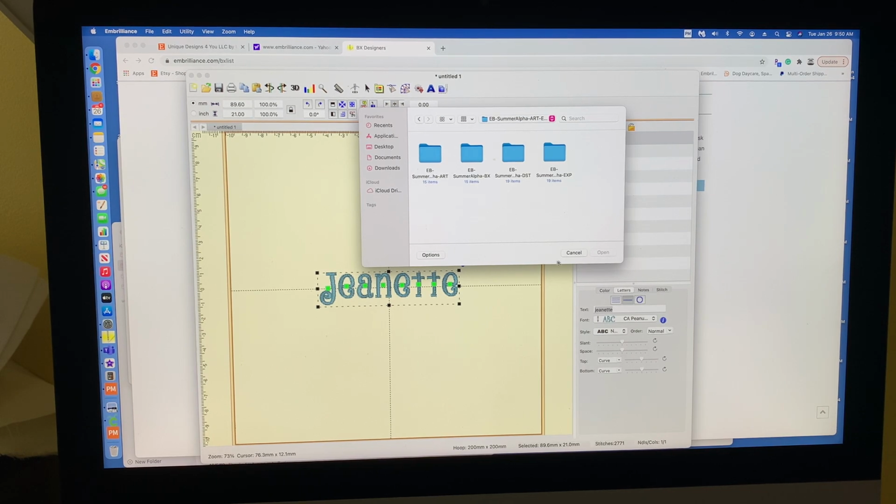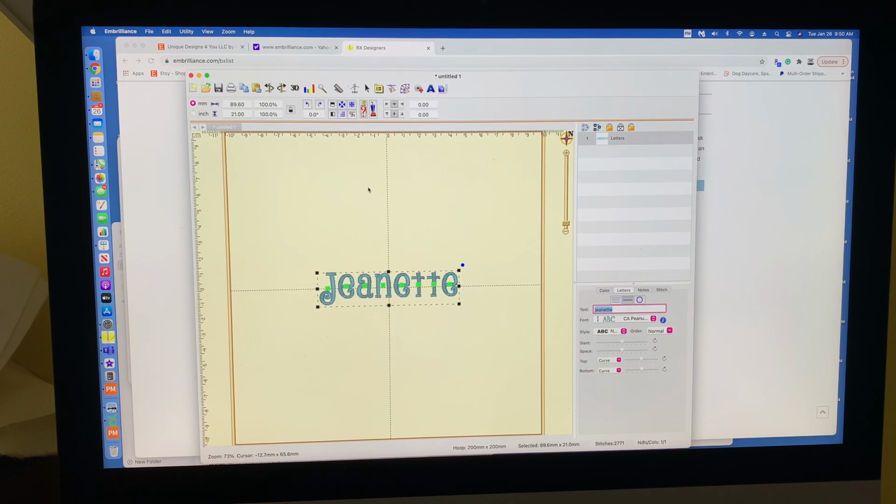So anyway, I'm sorry. But if you bought a PES file, right, that means that you would have to bring in each letter individually and then line them up and everything. So having a BX file would be a lot easier because once you install it in the software, you can just go over to this section right here, type in the name, and all the letters will pop up automatically.